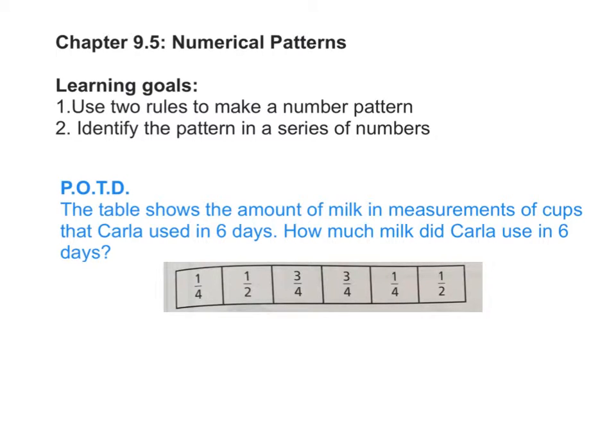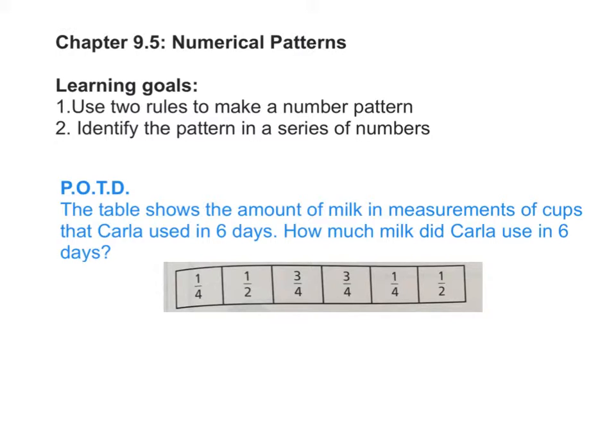So today we are in chapter 9.5, which is all about number patterns. So far this chapter, we've talked a lot about line plots, then two coordinate grids, then making line graphs that show data from an experiment or from some sort of scenario, right? And today we're going to take a break from the graphs for a second, and we're going to talk about finding patterns and rules when I have a sequence or a list of numbers, okay?